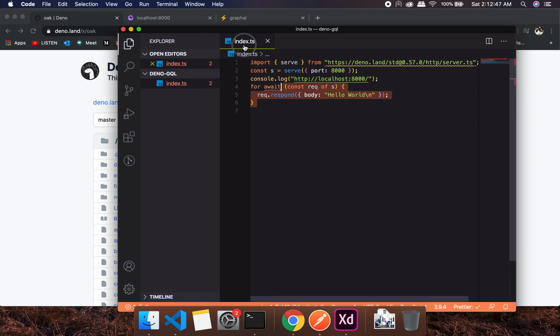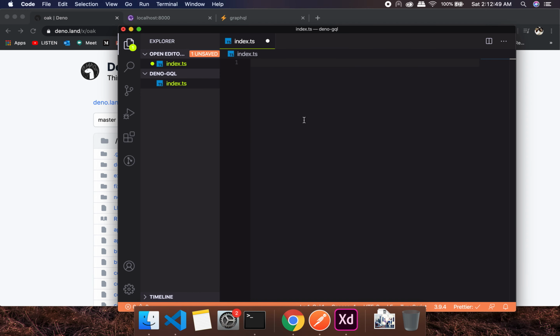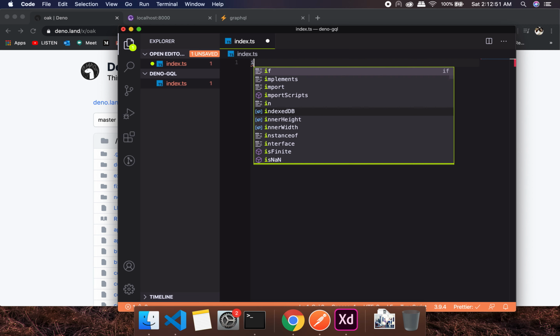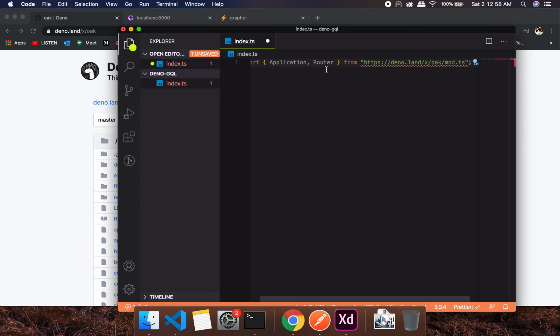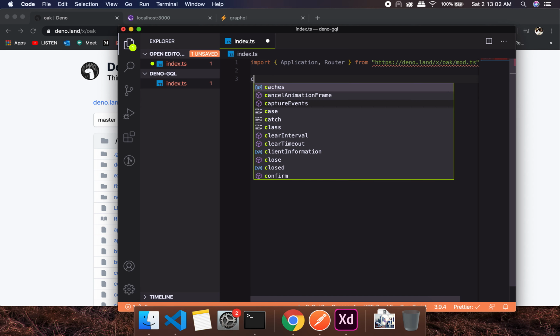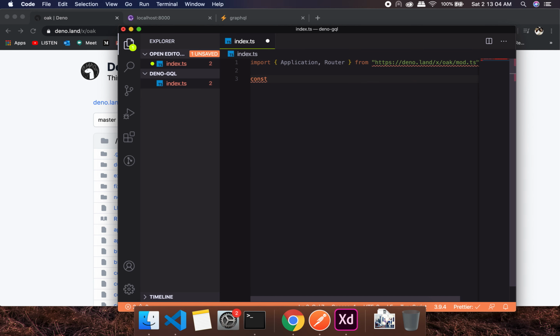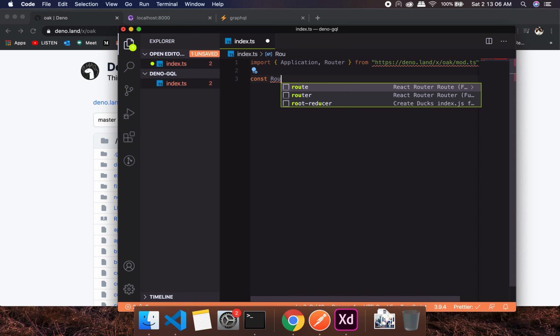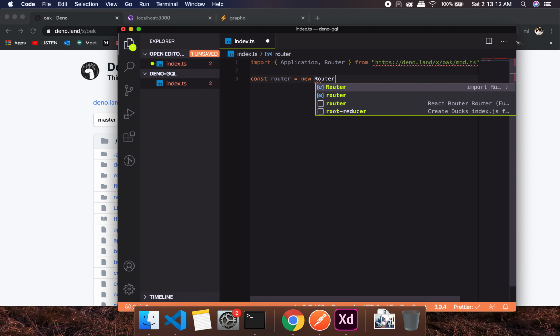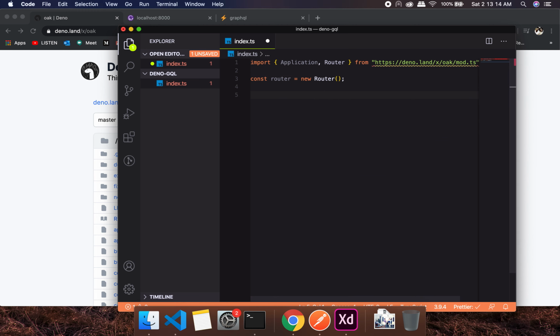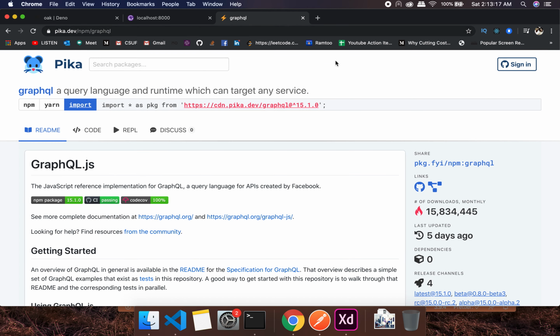Okay, so I'm going to remove everything that we have here, and instead we'll just import the Oak packages: the application and the router from Oak. Here we need a constant router equals new Router, and before that we even need to have the GraphQL package.